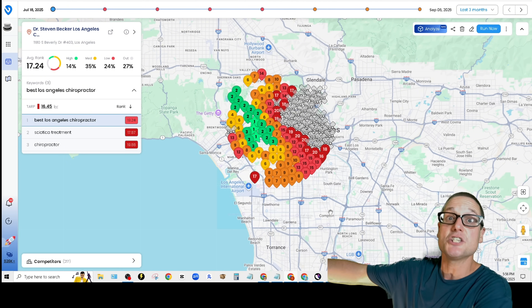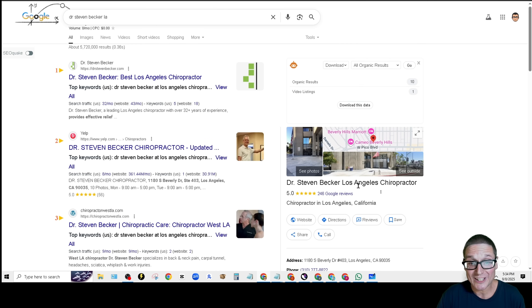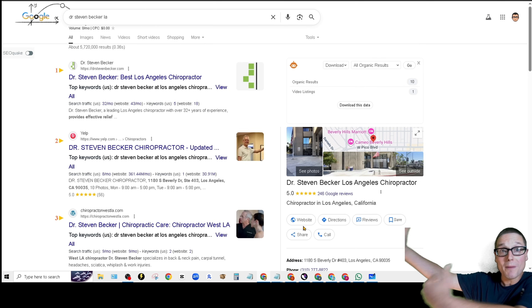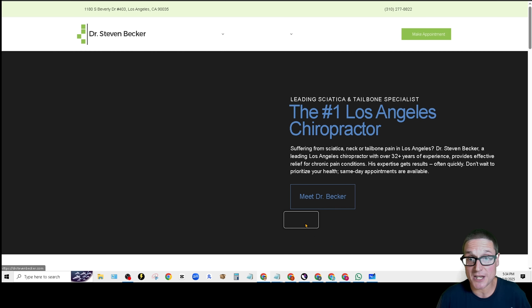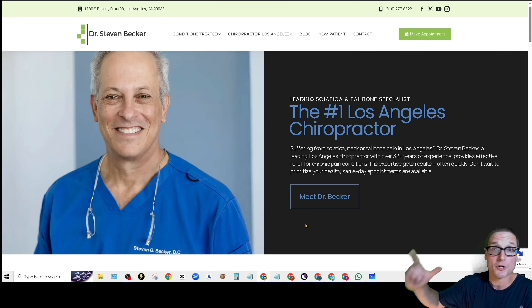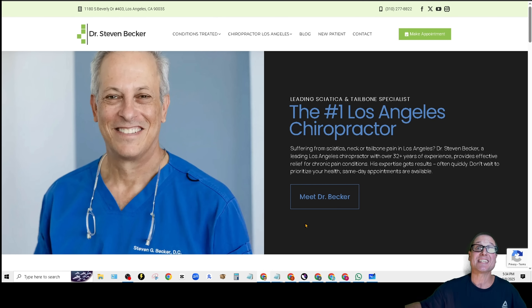The first step is optimization, not building reviews. When we talk about mirroring, we're looking at the link going over to your main page — it could be an internal page or your home page. This is also where your citations, directories, press release aggregators all point. Google needs to know in an instant who you are, what you do, and where you do service. Inside this page there are high impact zones.